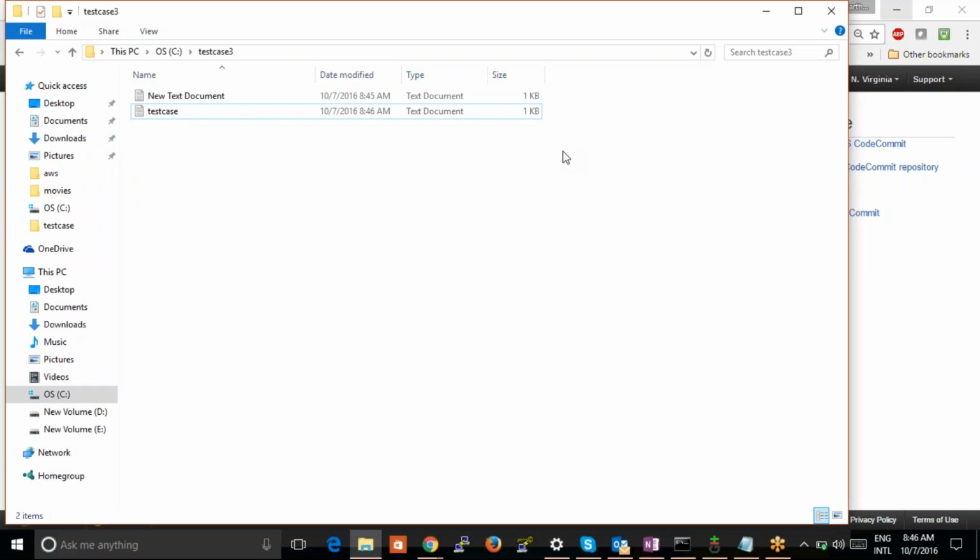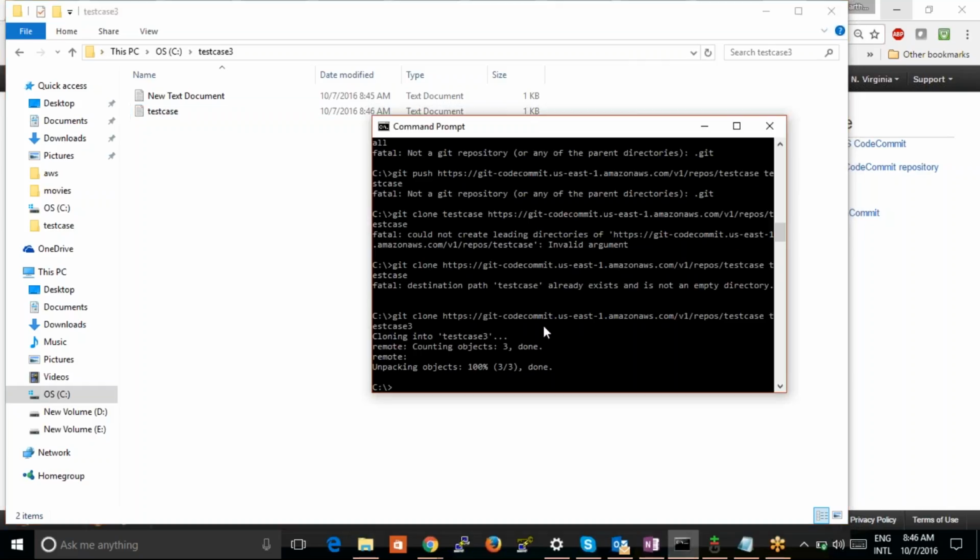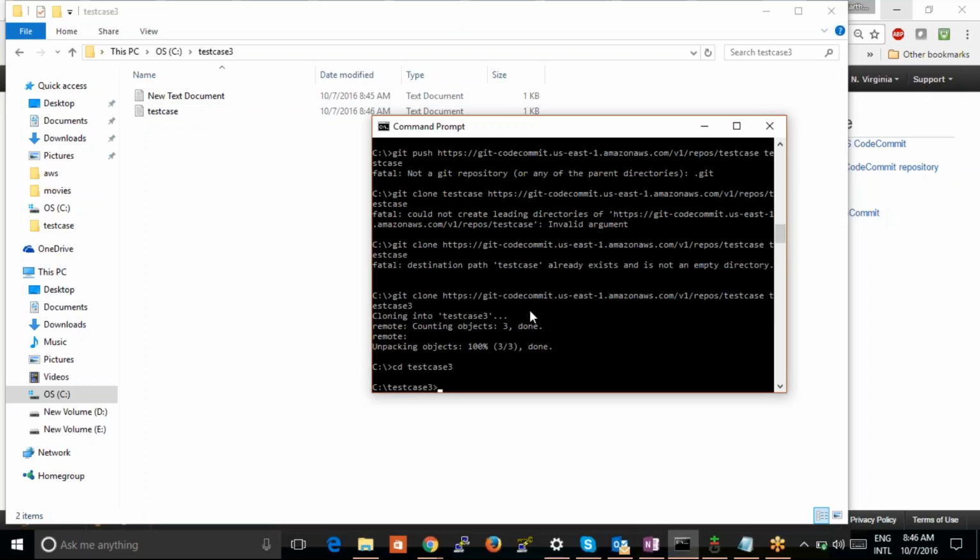After adding a file, normally you just put the file in the folder. With git you have to add it. For that there is a command. We have to enter into that folder with cd change directory to the test case 3 folder and type git add. To add a file to the local workspace, the command is git add test case.